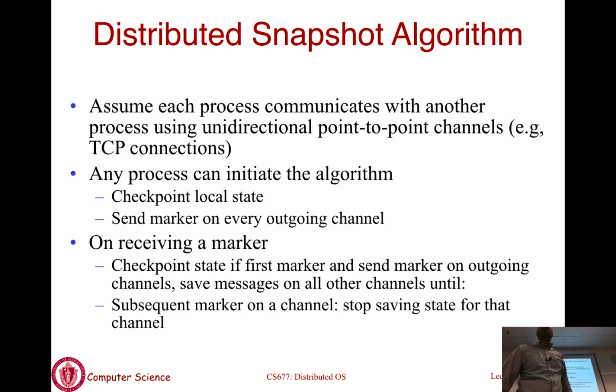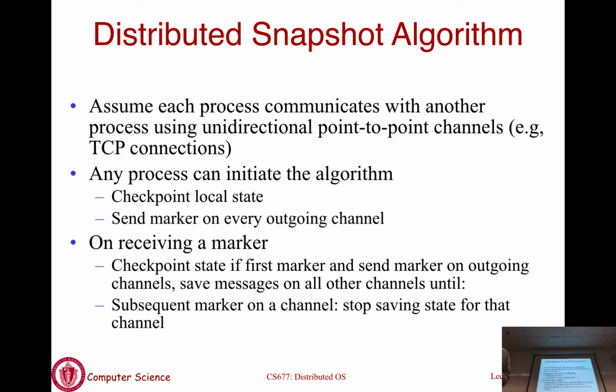Now, with that recap, I am going to discuss the distributed snapshot algorithm. This algorithm assumes that there are n processes, and they communicate using TCP. The reason we need TCP is for two reasons. It does not actually have to be TCP, but the property we want is that there are no packet losses. If messages are lost, then the algorithm does not work.